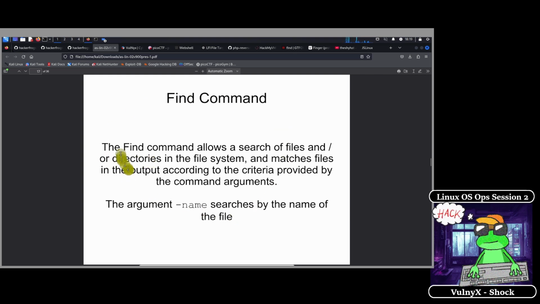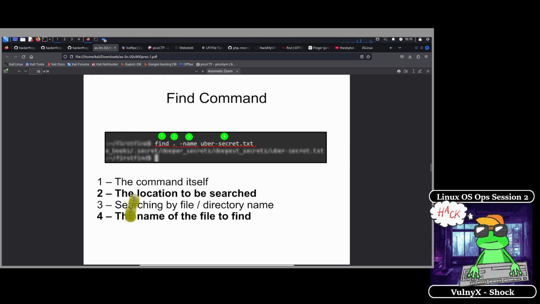The find command allows for a search of files and or directories in the file system, and it matches files in the output according to the criteria provided by the command arguments. Basically, the find command is going to look for files or directories depending on what criteria we give it. For example, the argument -name is going to search by the name of the file.